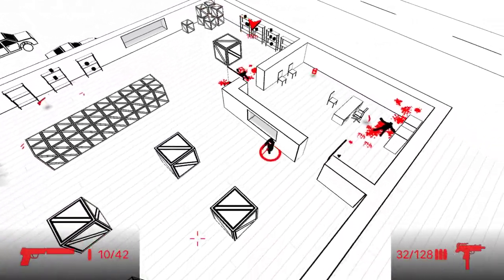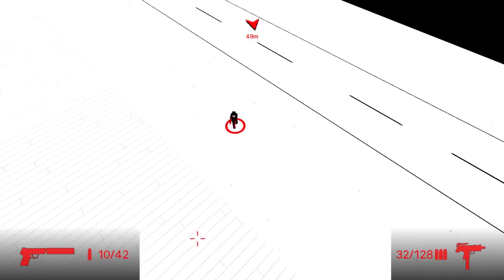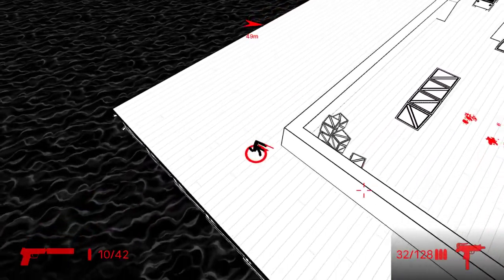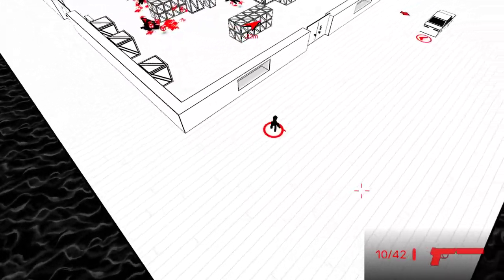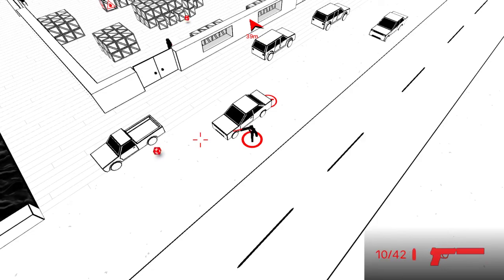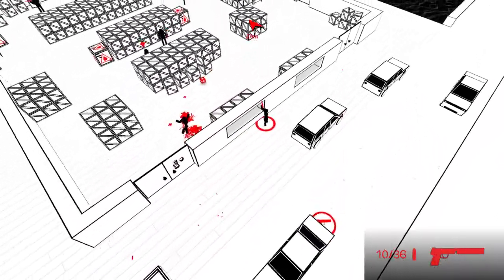Let's look around real quick. I want to make sure I get all the secrets I can. This game is really cool. If I haven't said that enough already, I really enjoyed this. I feel like there's got to be something up here, right? Nope, I was wrong. There was nothing up here. Okay, let's continue our journey. Kill Solani. Okay, we can do that. We can definitely do that one for you.